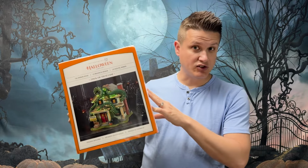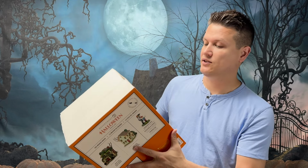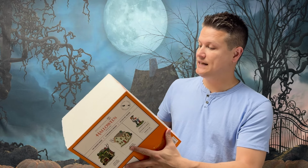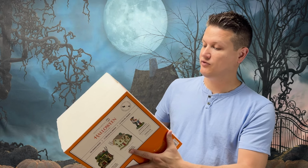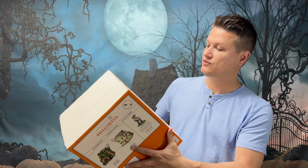So this piece has a description of it on the box here. Let's read it. It's right on the side here. It says, "The Kraken House. The Snow Village Halloween line boasts a collection of haunted houses and creepy characters. This estate on Trick or Treat Lane has been taken over by the Kraken. With a spooky tree and fallen leaves, this autumn home features green string lights, a pirate chest, a jack-o'-lantern, and an anchor in the front lawn. A Beware of the Kraken sign states the obvious as great monstrous tentacles explore the outdoors from the house's windows."